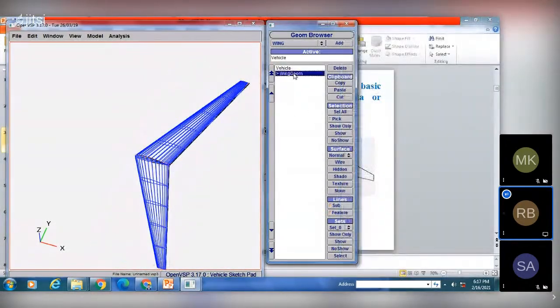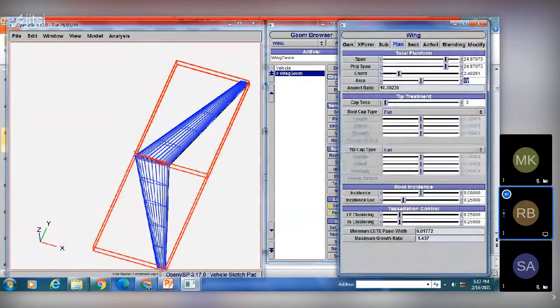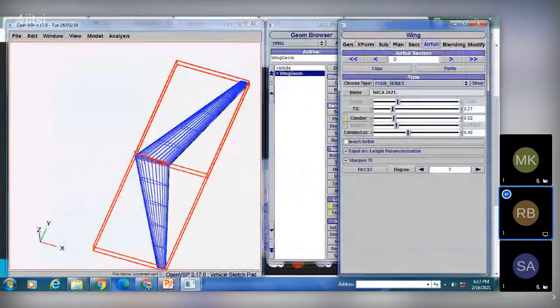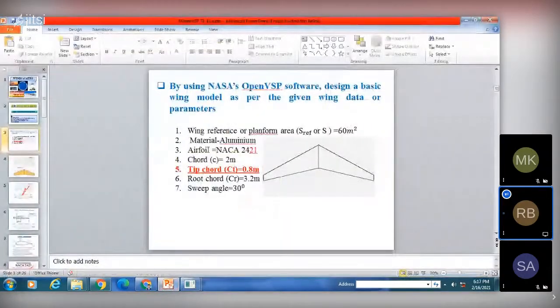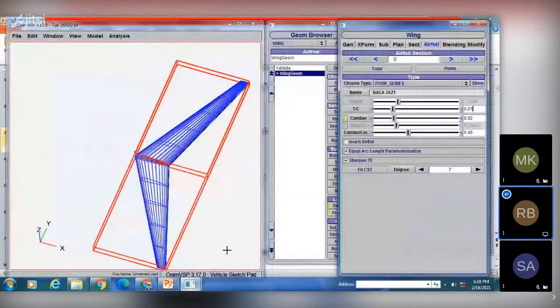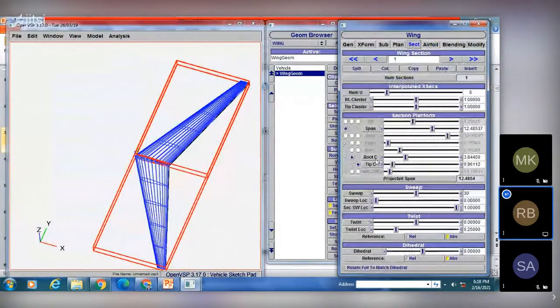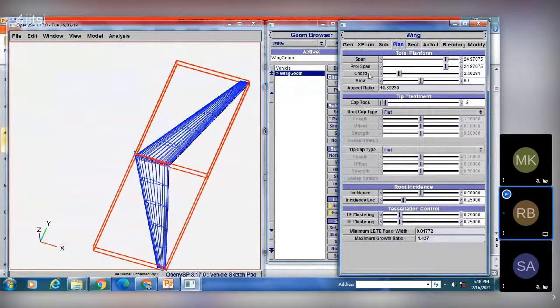Wing reference area 60 meter square, that is also done. Aerofoil 2421, that is also done. Chord length 2 meter. Root chord. Here we have the chord length completely, that is 2 meter.